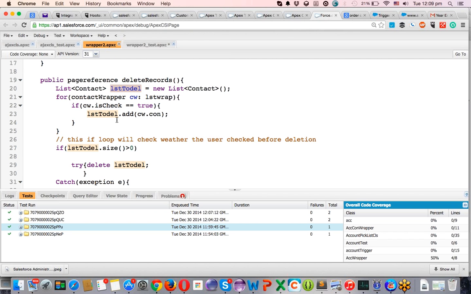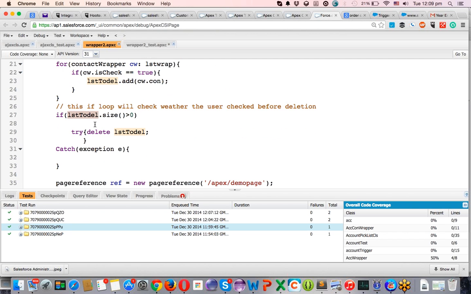There's nothing to add in this con list. If this is LST wrap is 0, it will be 0, and this will become 0. LST.total.size will become 0, and if it is, we got it.